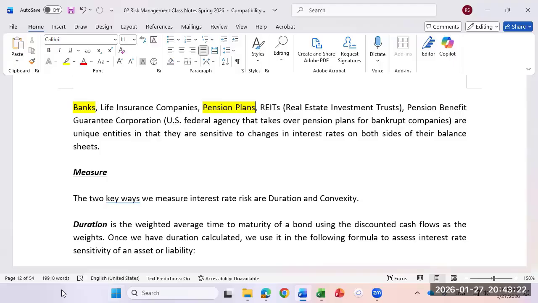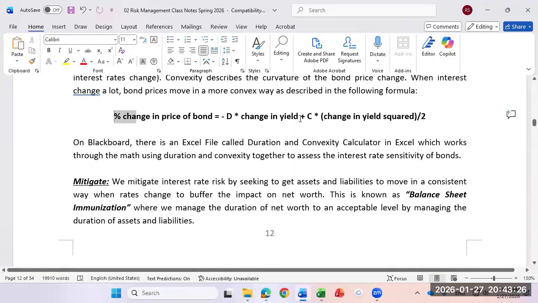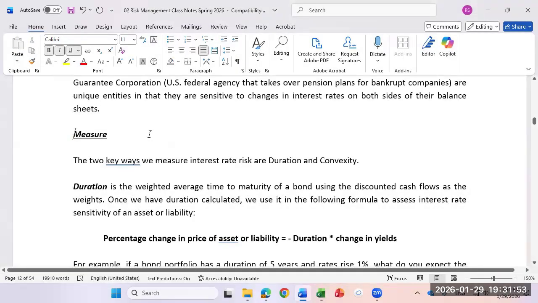All right, so next class, we're going to start doing some math. So bring your calculator. We're going to be using this formula quite a bit, and we are going to immunize the balance sheet of a bank, right? I'll stop there. So you work on your paper Tuesday. I'd like to have some discussions about what you're finding with your banks so we make sure everybody's on track. We'll get a little more discussion.